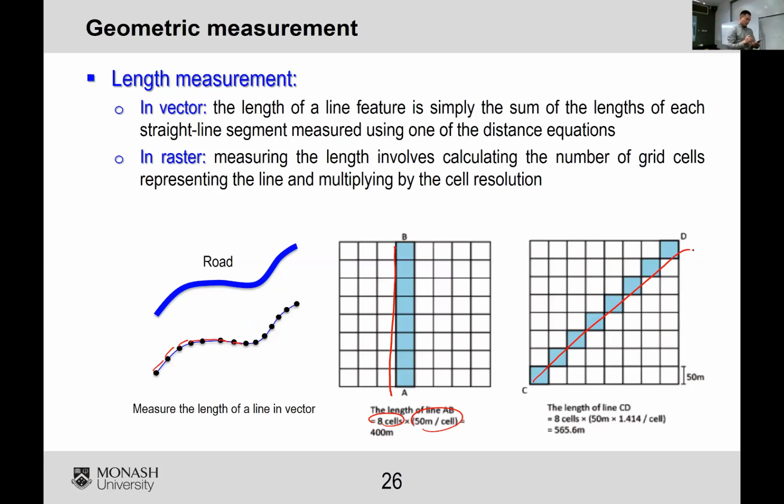And if it's an oblique or inclined line, we're going to use the diagonal distance of that cell. So now the cell's length becomes the square root of 2 multiplied by the cell resolution. So in this case, that's 50 multiplied by 1.414. This is also useful later on when we talk about calculating the shortest path. It's also using diagonal length when moving to a cell that is diagonal to the existing cell.